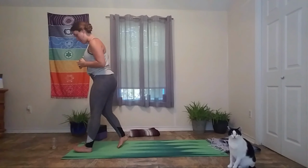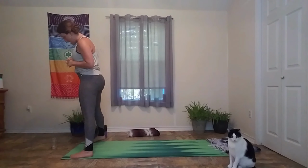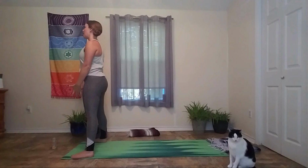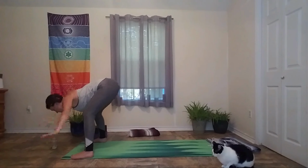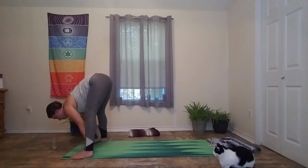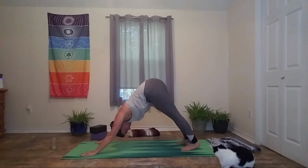Good, we're gonna set up for our first variation on the Surya Namaskar. We'll step to the top of your mat. Again, take your feet pretty wide, maybe even as wide as the mat, as wide as your shoulders, wherever you wanna be. We're gonna start just the same way. So we're gonna inhale up. Exhale, bend and fold. Inhale, halfway lengthen. On your exhale, plant your palms, walk your feet back to a downward dog.